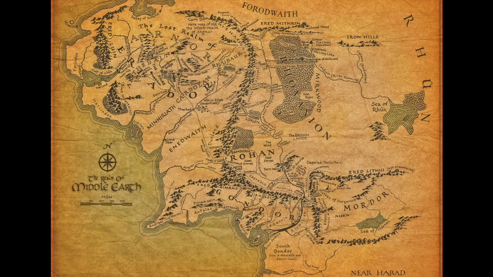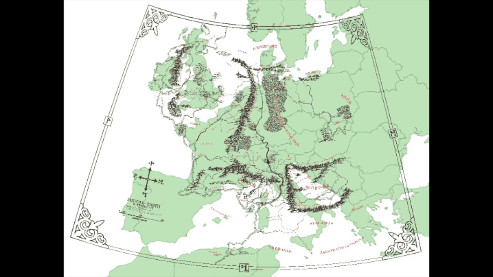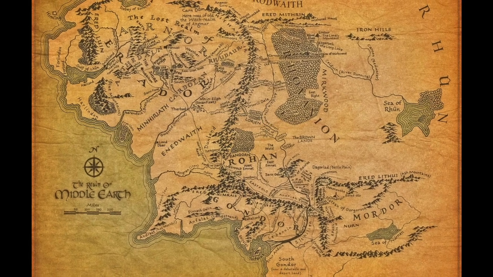About 600 miles south of the Shire, at the foot of the White Mountains, lies Minas Tirith, the capital of the realm of Gondor. Minas Tirith shares a latitudinal value with Florence, Italy, given that this conic projection of Europe was overlaid on one of Middle-earth. Here we have the Shire at Oxford and Minas Tirith at Florence. Clearly, Tolkien put a great deal of thought into the creation of this universe.